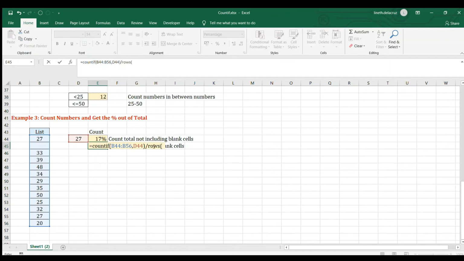Use the ROWS formula for that, and it will return you 15% because the rows here now return a value of 13, because it includes now, this is 12, all the cells here with values plus the blank cells. So that's how you can get the percentage of the count just in case it is needed.